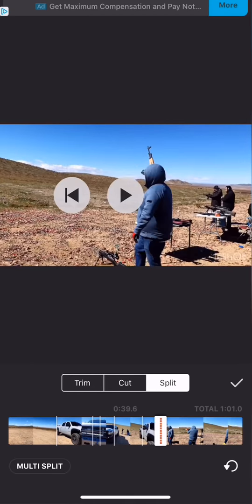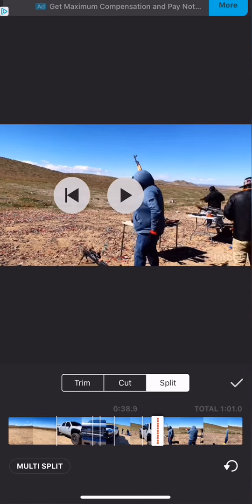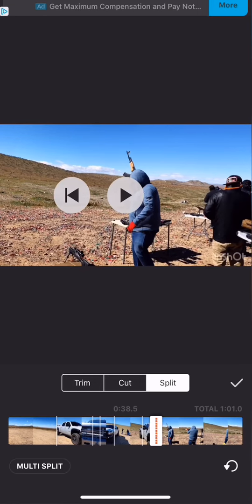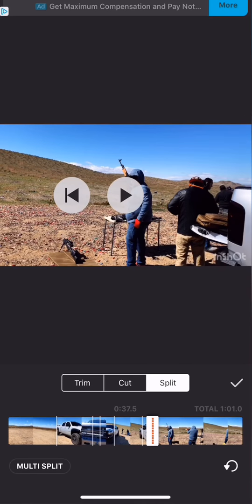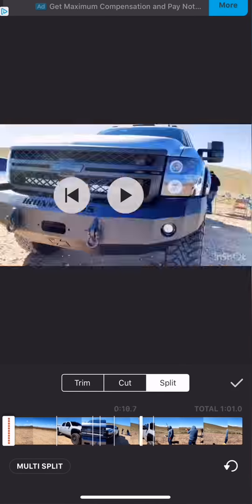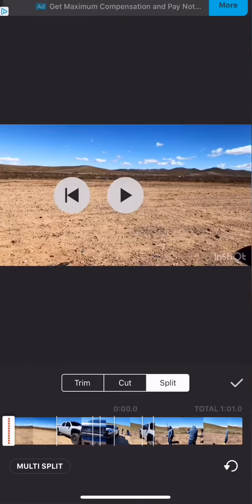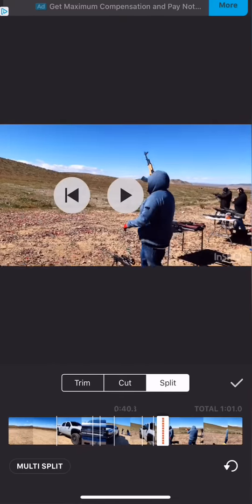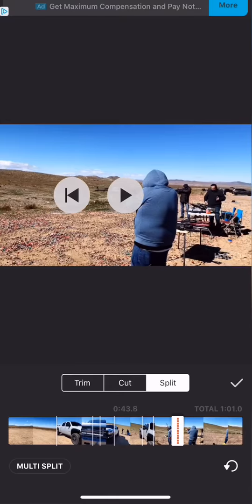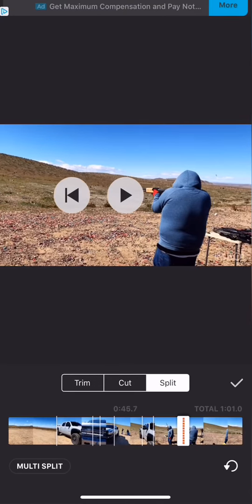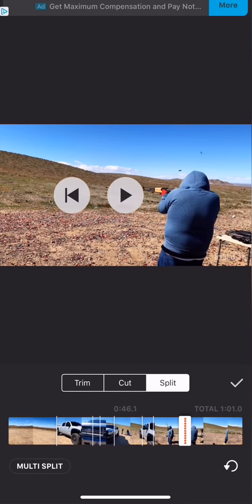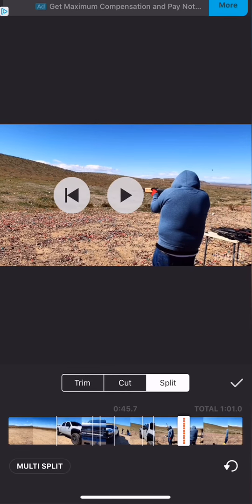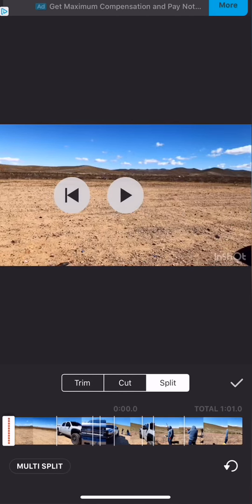And then here we go. He's walking out to get ready to shoot. Actually, I like how that looks. So he looks at the camera just a little bit. We'll start our clip there. And then, let's see. Then he gets ready to shoot. That's cool. Oh, right there, we see those shells. He takes 3 or 4 shots, and you see how they look beautiful in the sky. So I want to start my next clip there.